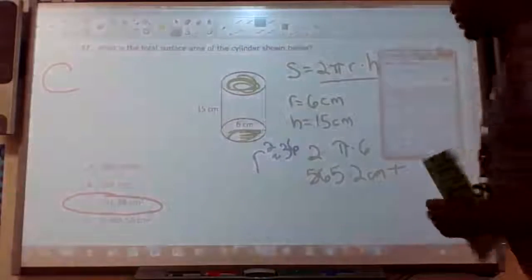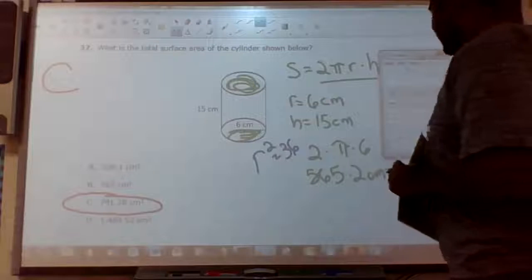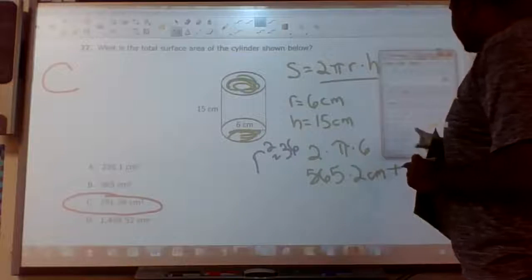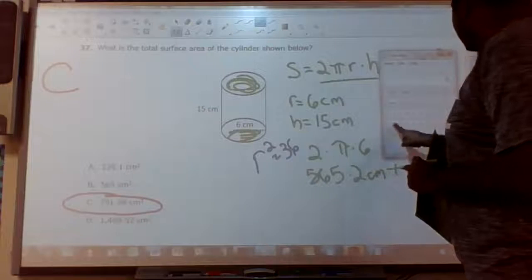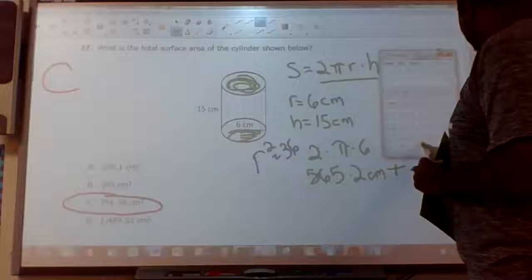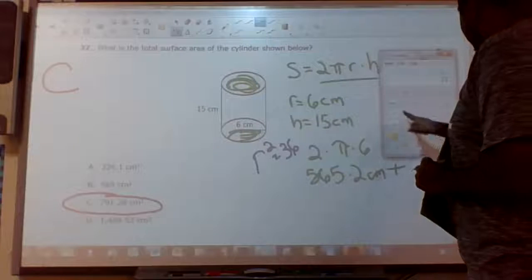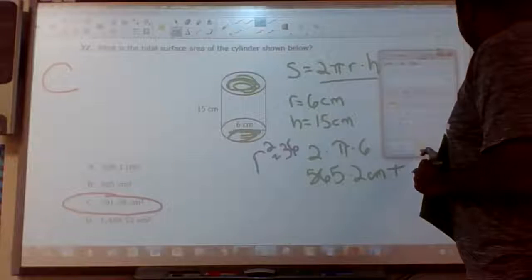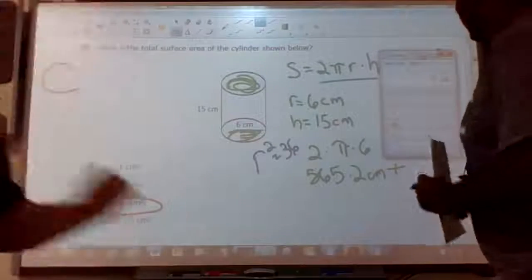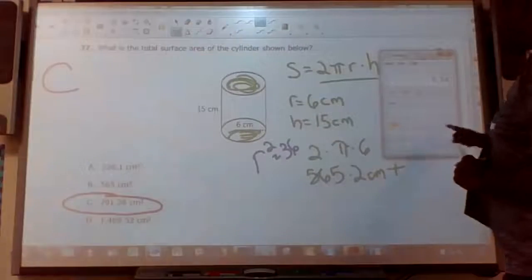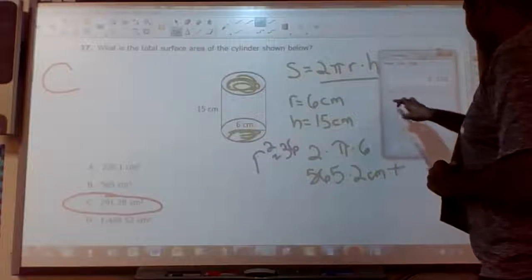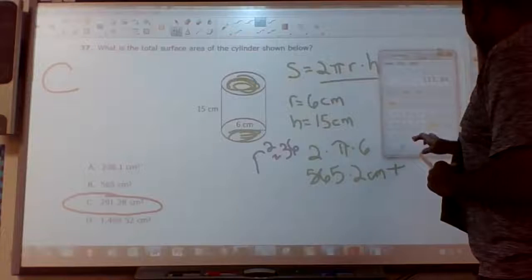All right, now to input our numbers. So 36 times 3.14 point. Doesn't like my finger. Yay! There we go. For once, the smart board's just not liking me. It doesn't like anybody. And then we multiply all of that times 2. There we go. Times 2.